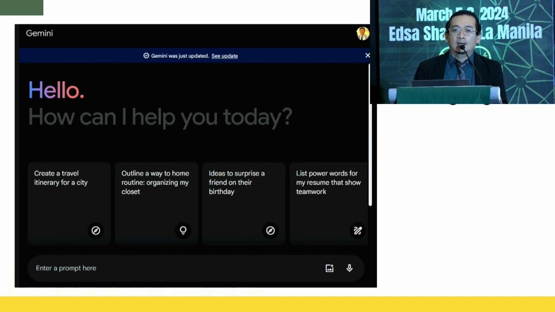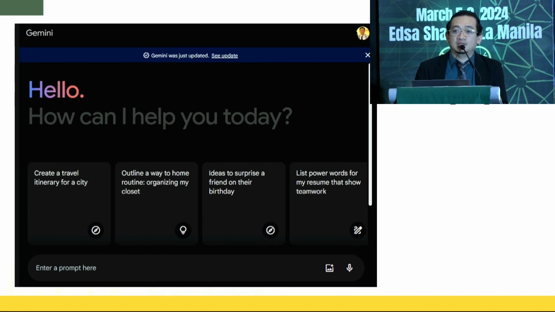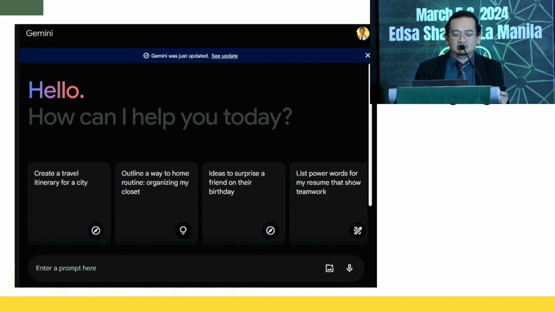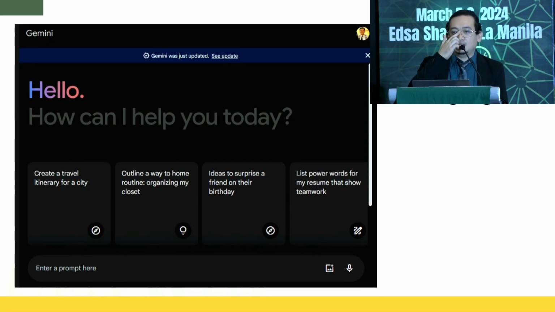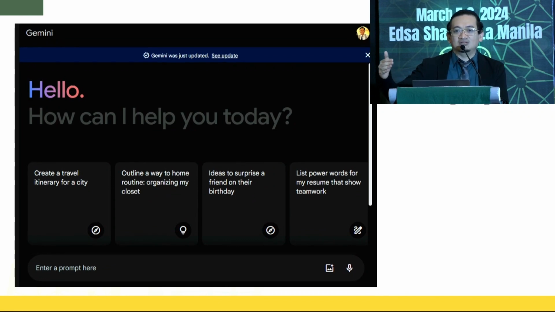Okay, so if you have heard of ChatGPT, ChatGPT has a 3.5 version and also the paid version. Gemini also has a paid version, but comparing the different language models, I feel that Gemini is the safest to use. Why? Because if you ask ChatGPT to write you a letter and you don't fill in the details, it bluffs. Okay, so it'll create data.